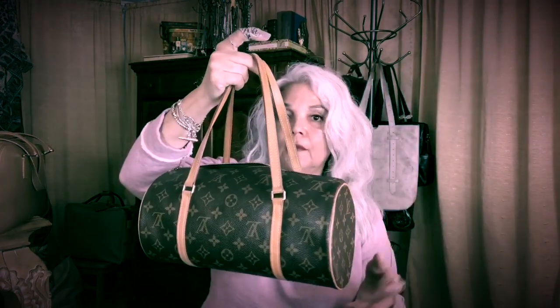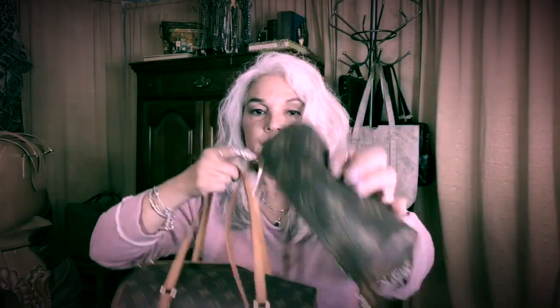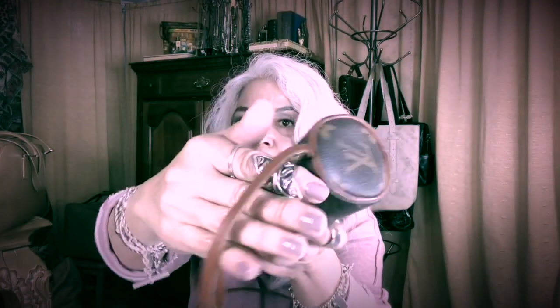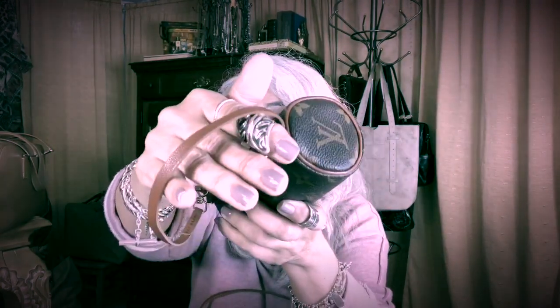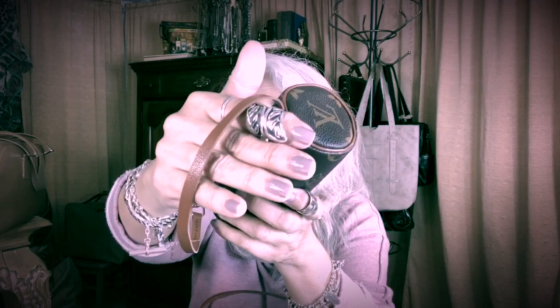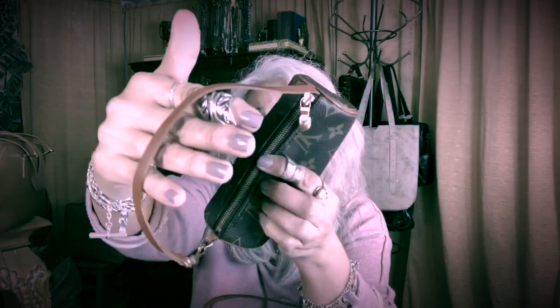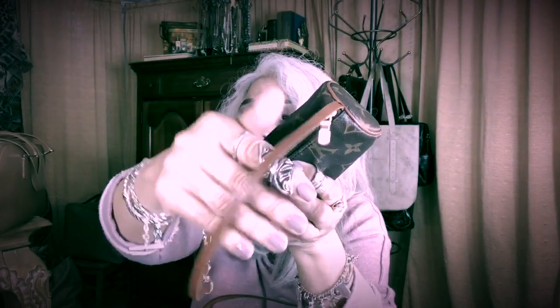This is the exact Louis Vuitton model I sold about two months ago — well, not exact, it's the newer model. The bag has dyed leather, and a lot of people think when they see dyed leather that it's a fake Louis Vuitton — it is not. This is the older Louis from the 90s and they did a lot of that. I think Louis Vuitton is now coming out with dyed leathers again because a lot of people don't like to wait for the vachetta leather to honey and turn color with wear.